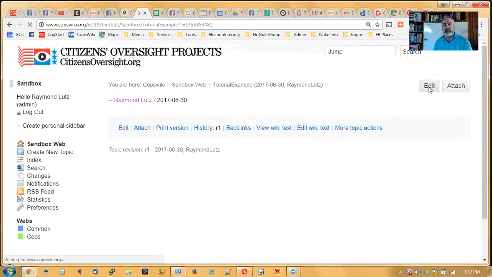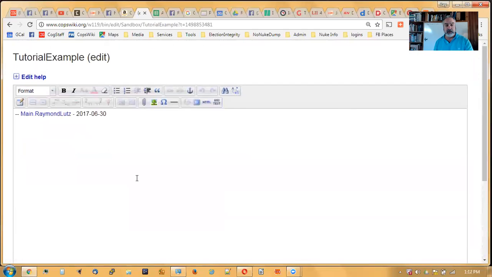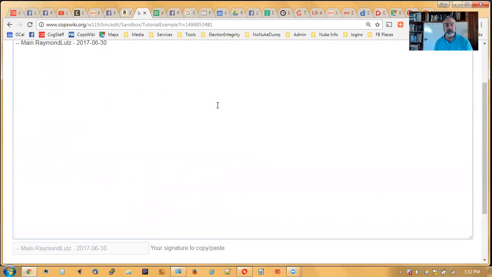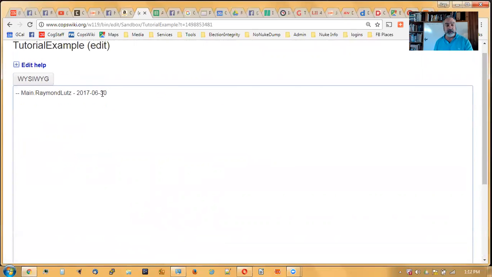Let's go through this edit mode first so you can see what's there. There's controls up here you might be used to, like bold, italic, bullet points, numbers, indent, quoting and so forth, make links. All of these are kind of what you may be familiar with. When you're in this mode, you can transfer to the other mode by clicking the wiki text. And that takes you into just this raw text mode, which is kind of like what you might see in an email. And that's what we're going to work with at first.